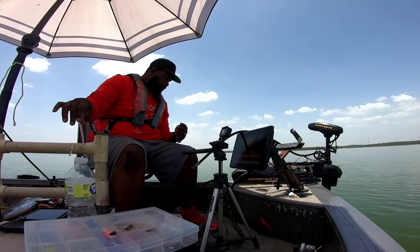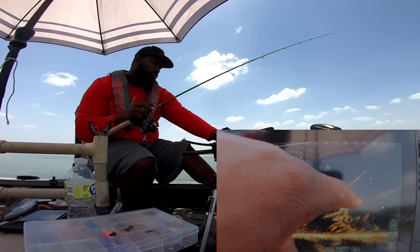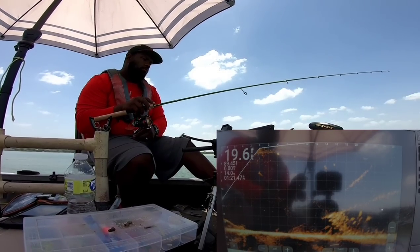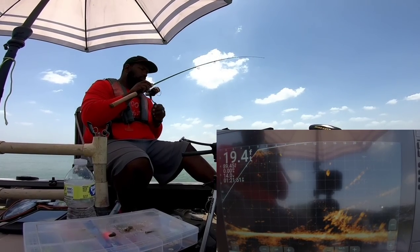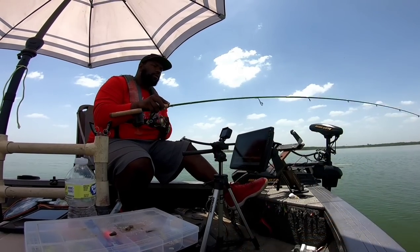Watch what this does. Hey, guys, we got the minnow on. Going down there at 24 foot. Fish is looking. Fish on. I'm trying to tell you, man. Fish on. That little bitty piece of minnow, man.